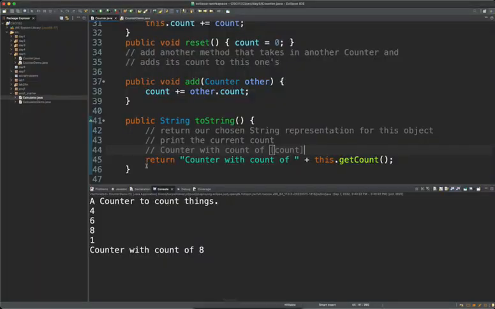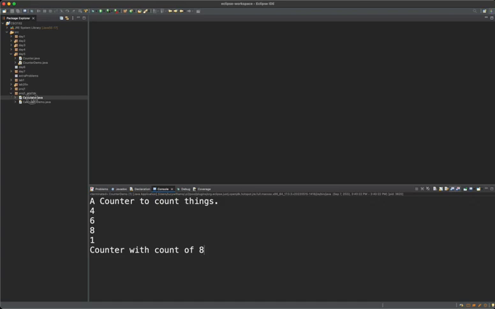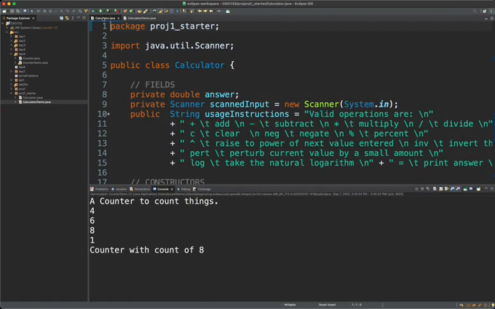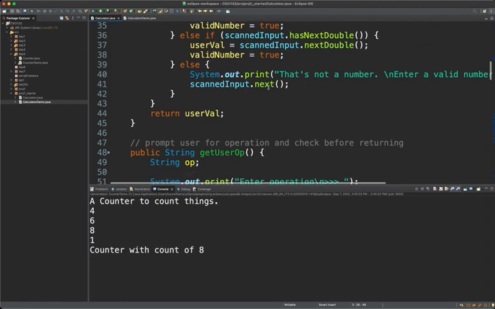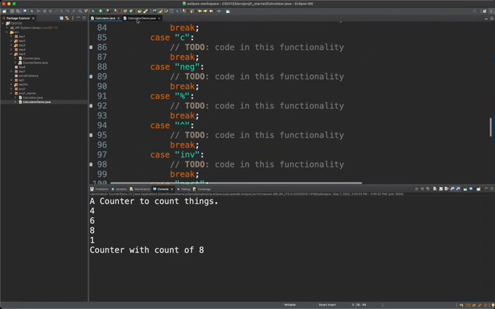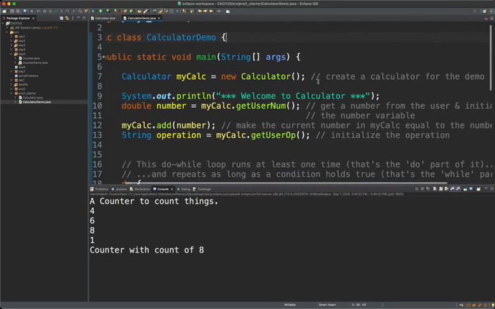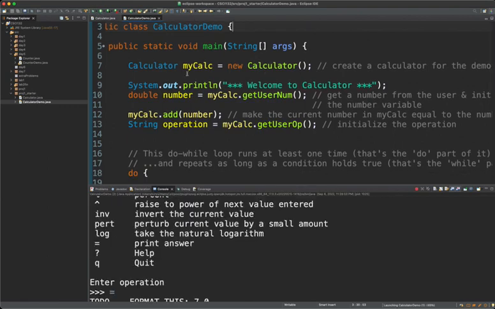So I already have these pulled up. So I'm just going to open them up. Just like we've been doing, we have one file, which is my calculator.java file, where we are defining a calculator class. A lot of stuff is done for you, but not everything. And then we have calculator demo, where we have a main method and we actually use our calculator. And this is going to work if we run it as is.